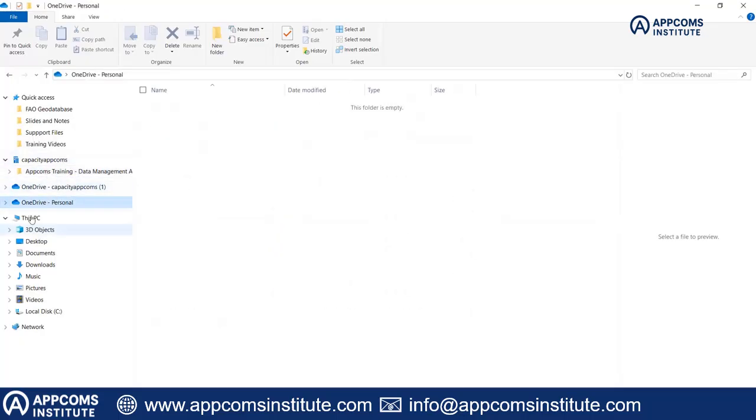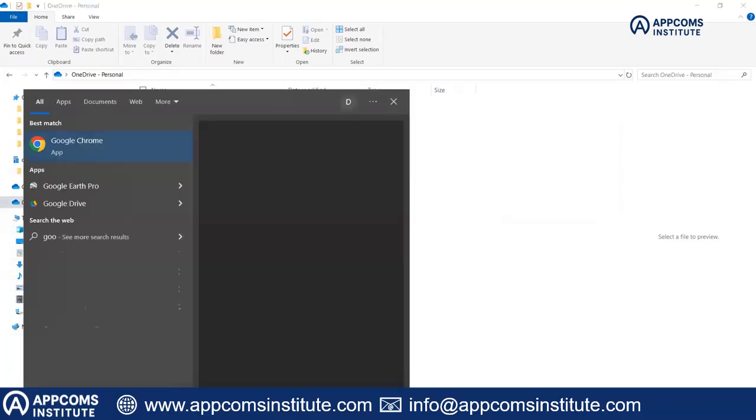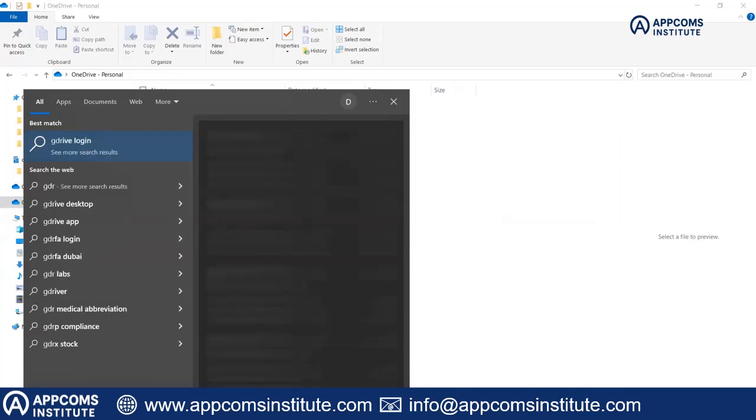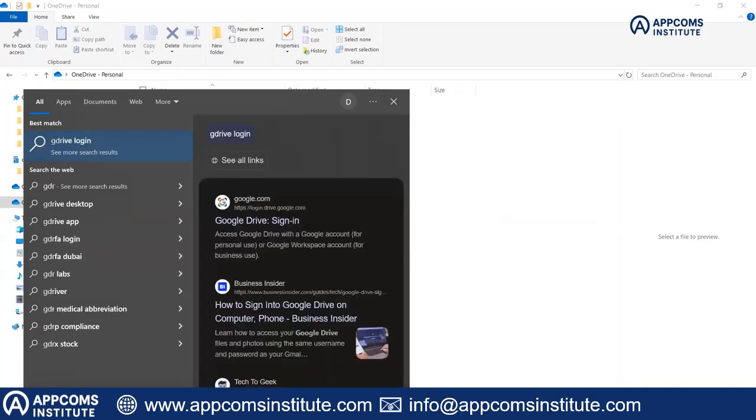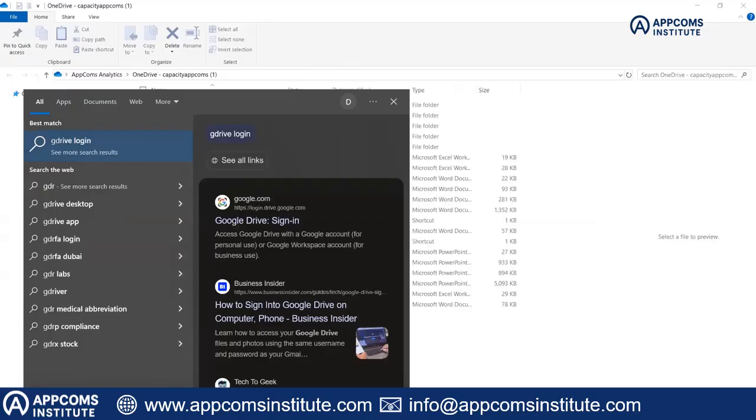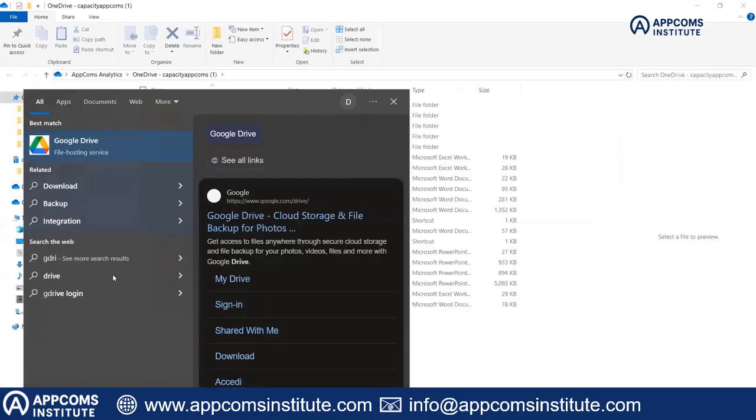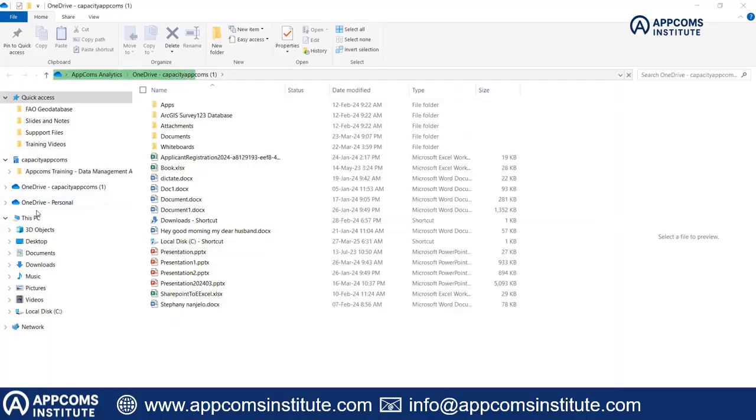If it's Google, let me see. Did I turn it off? Google Drive. So Google Drive should also be listed somewhere here.